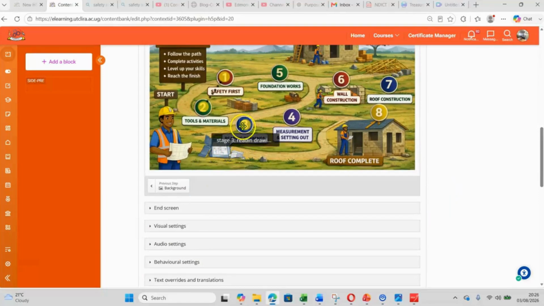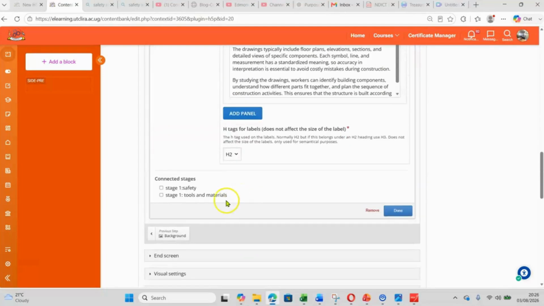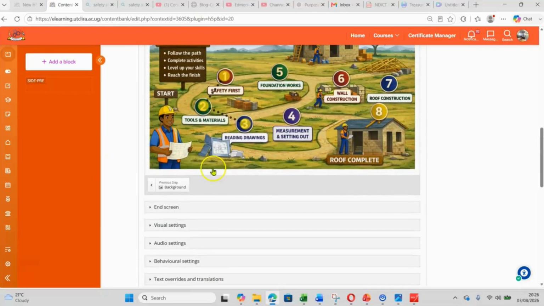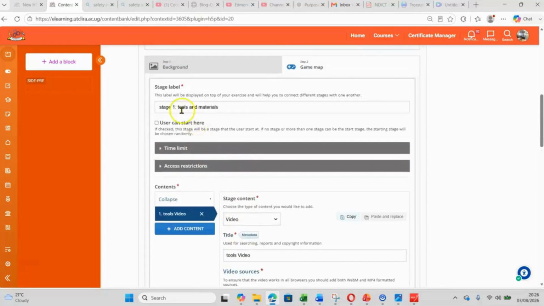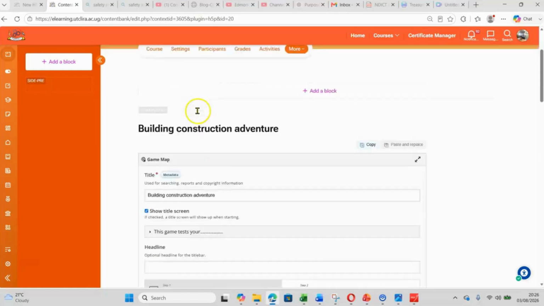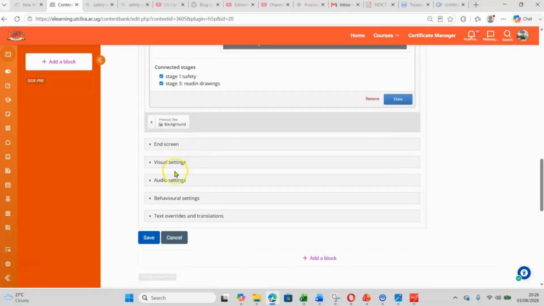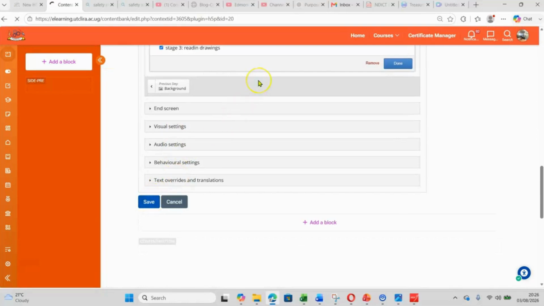Okay, so our stage 3 should be connected to stage 2, tools and materials. This is stage 2. Okay, and then we save.